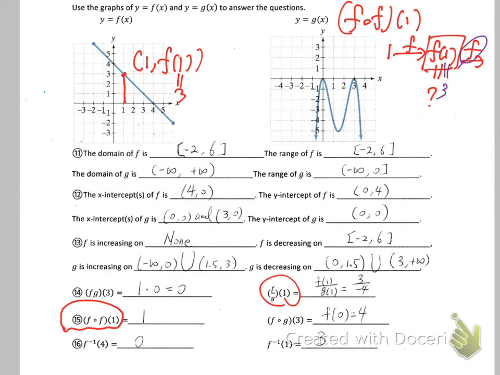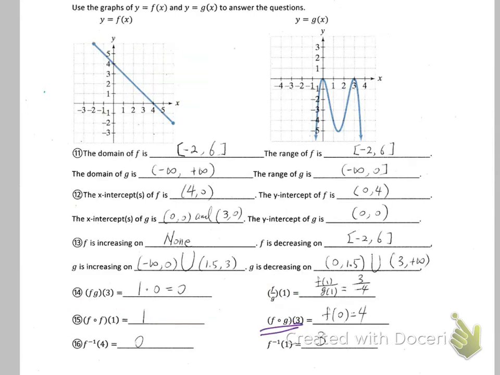So apply f to this 3 again. You got f of 3. That's the second function, right? This is f of 3. So you go to 3 and then find the curve f. So this is 3, comma f of 3. Right, so what's f of 3? 1. So this is number 1. So this 1 basically means this is f of 3, and this is 1. Now we use the same idea to find f compose g of 3.